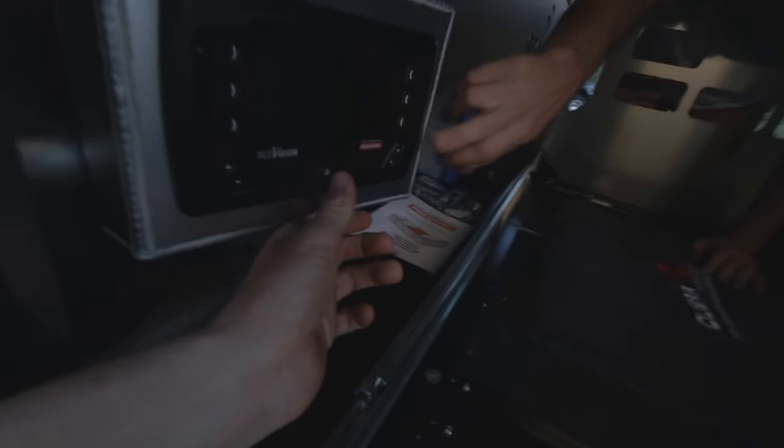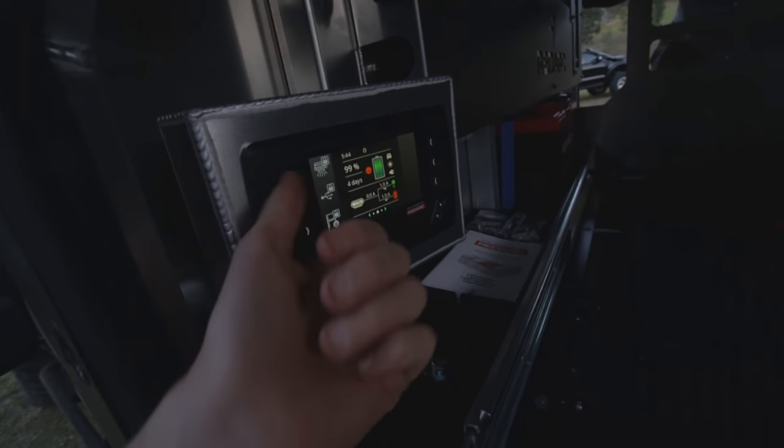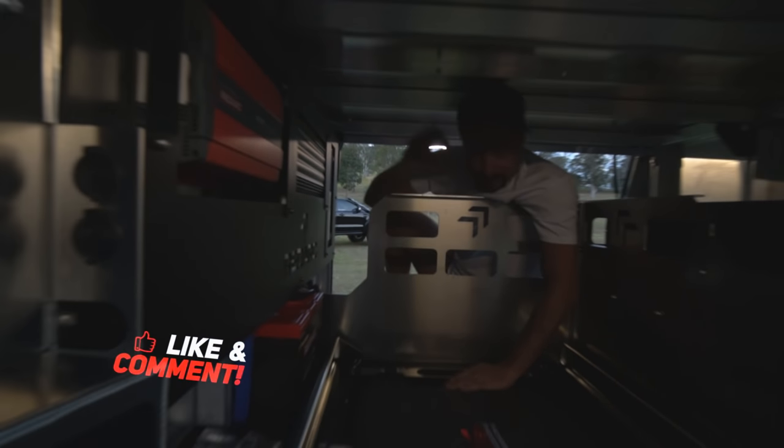So Red Vision, right. We've got this screen. He's gone the full Red Vision system, which is basically all internal relays on this box here.